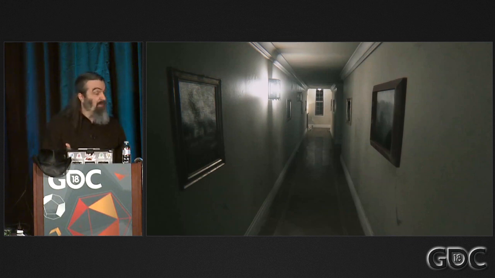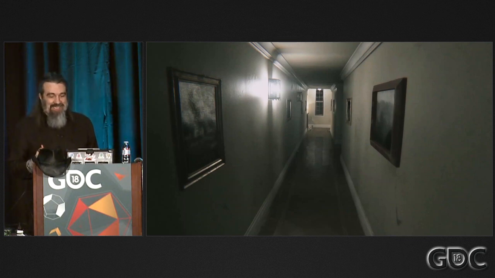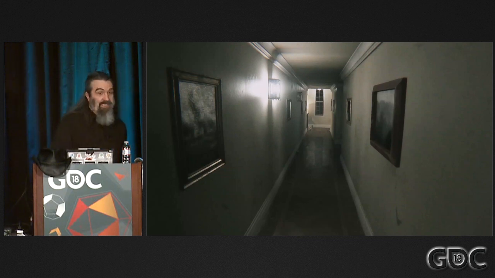Which is why horror games work, by the way. In a situation like this, I've had all of my curiosity sidelined except for that one corner at the end of the hallway. And then all I have to do is put in a sound that is a little bit suggestive, and suddenly I'm fixating on exactly what's going to be around the corner, making predictions about what I'm going to see.